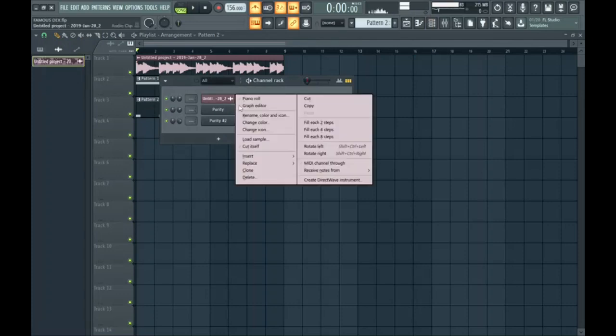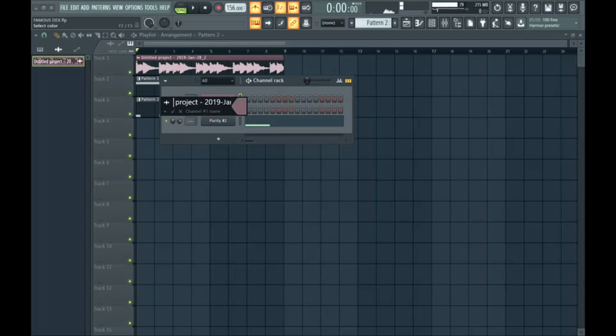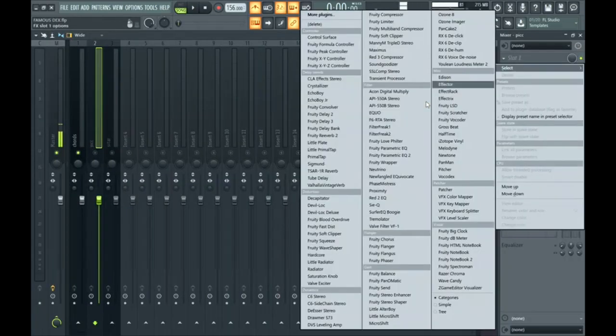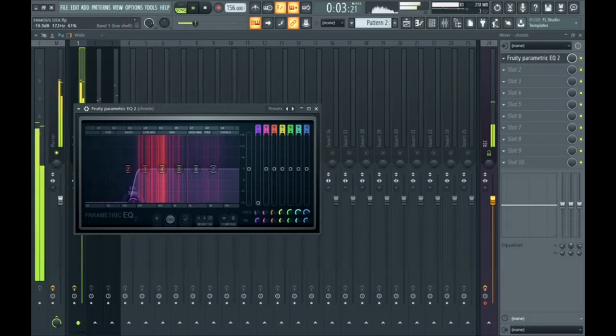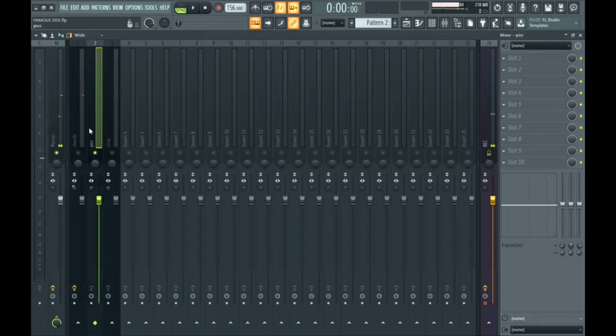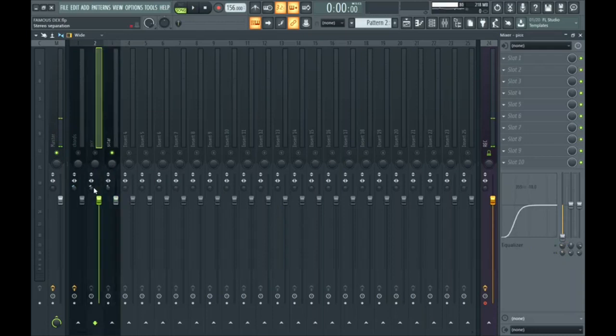And I'm going to link all of our sounds to the mixer so we can do some slight mixing before we bring the drums in. So I'll go through this really fast. For the chords, I'm just going to add a high pass filter with an EQ. Cut out any low end that might be there. Add some stereo separation for a wider sound. Pick a low high pass filter down in this EQ over here in your bottom right. Sitar, same thing. And I'm going to add stereo separation to both of them.